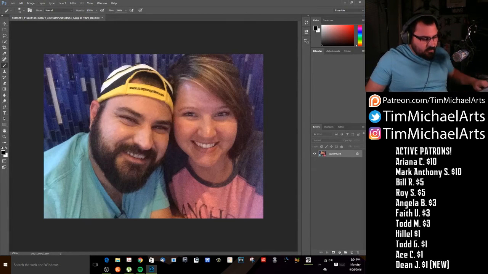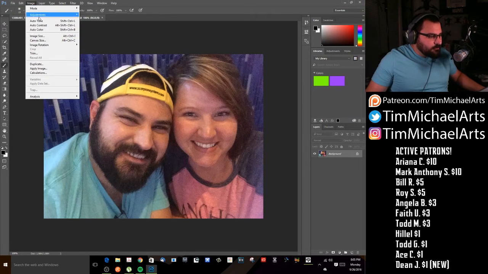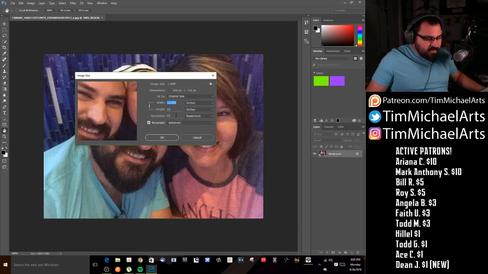Okay. So right here, you can see that it's very grainy. First off, it was shot in the dark, and that's not fun, for sure. Shot in the dark, which means it's going to be highly pixelated. And I'm just going to go to Image Size, and we're going to take a look at what it says. Right now, because I downloaded this from the web, you can see it's 72 pixels per square inch, or DPI or PPI, and it's only 960 px by 720 px.